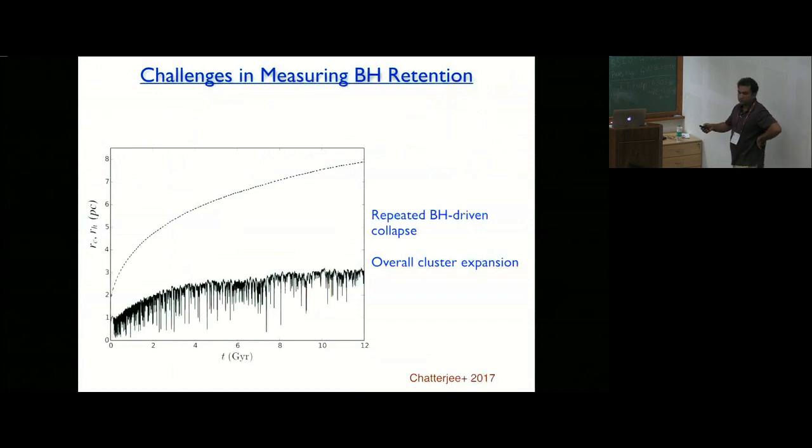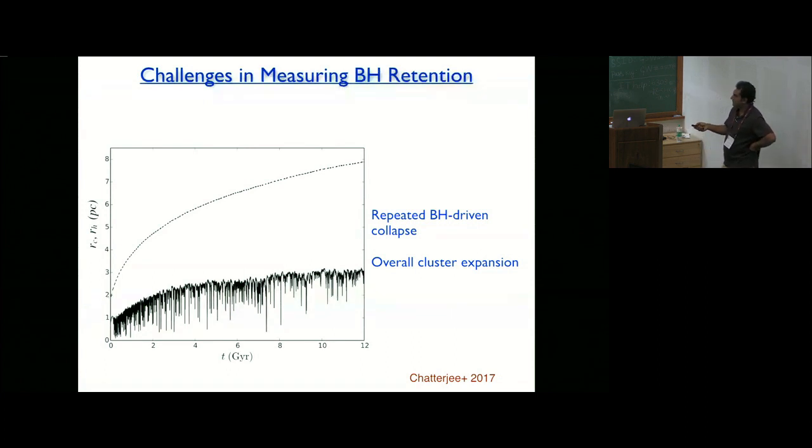So what does it do? We are now looking from a different angle. Before, we were thinking about what the cluster dynamics does to the black holes. Now we are thinking about what this black hole dynamics does to the cluster. If you look at something like a core radius, this is roughly equivalent to a King scale length in previous classes. And RH is the radius within which half of the total mass is contained. It's called the half mass radius.